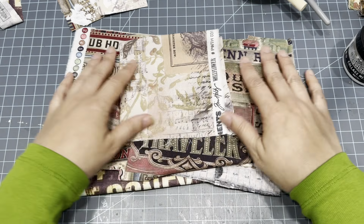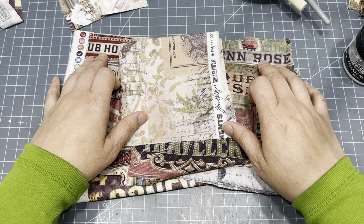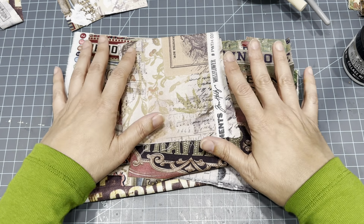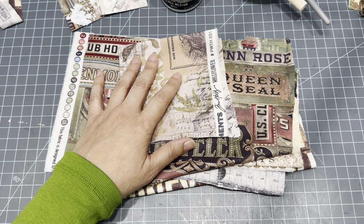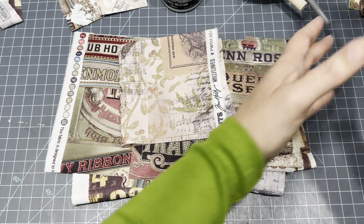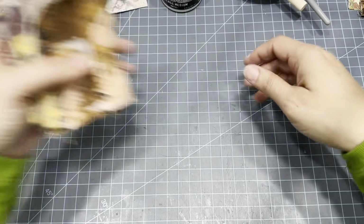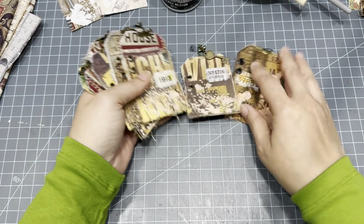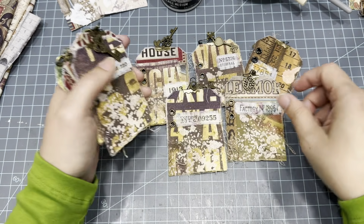I've been racking my brain a little bit, and I thought, let's cover some tags. I love tags. You guys know that somebody in the comments once called me the tag queen. I can't get off of making tags. I feel like everything has to be a tag. But this is what I made. I totally mass made them. And look at how cool these are.